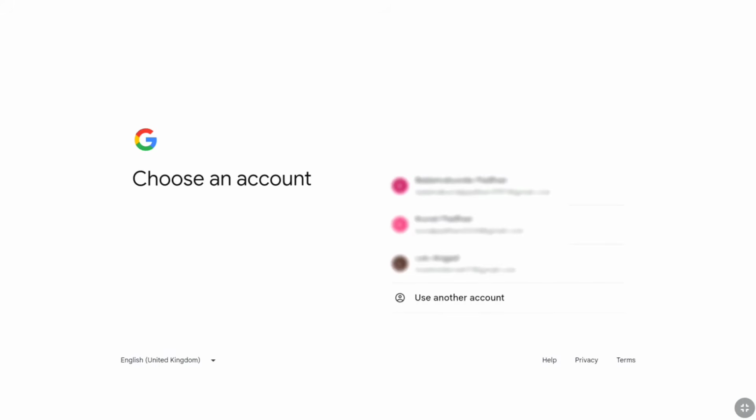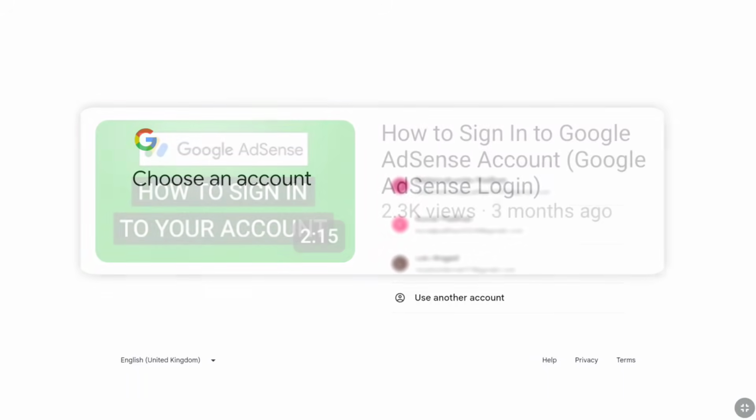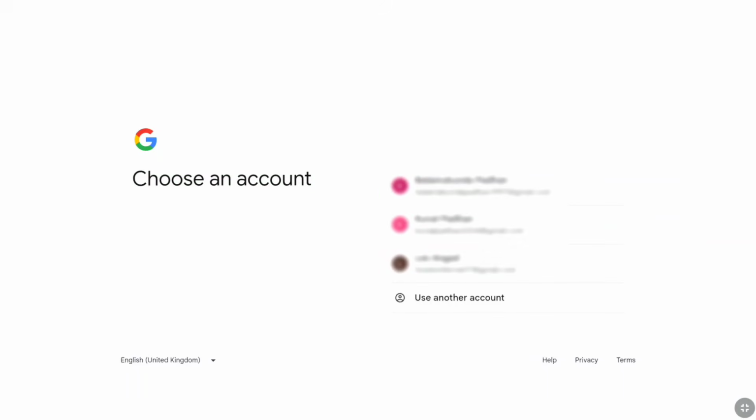And if you are logged in with multiple Google accounts on the browser that you are using, you will get the option to select your account. So here you have to select the Google account where you have created your Google AdSense account. And if you don't know in which Gmail account you have your Google AdSense account, then I have a video, how to sign into Google AdSense, where I have shown how you can find your Google AdSense account on your Google account management section. And if you have created your AdSense account with your YouTube channel account, then just select that account. And if it is on a different email address, then you can select that email address.